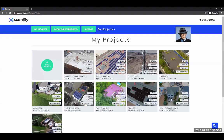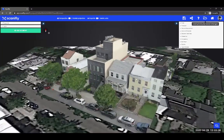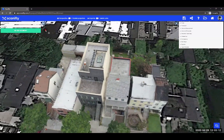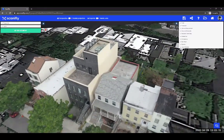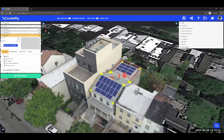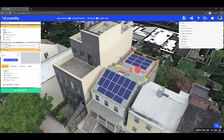All right, so let's jump into a project where there's some more context that's captured there. For this urban environment here, the area proposed for solar is this building here, and the homeowner wanted to see what the impact was from this neighboring property here that's towering up there. So let's load those save changes. You could see that with Scanifly, you can add modules of different orientations per plane there, which is really fun for those Tetris style array layouts. Let's add those keep outs there. Okay, well, let's remove them.